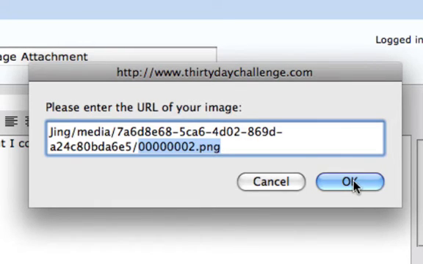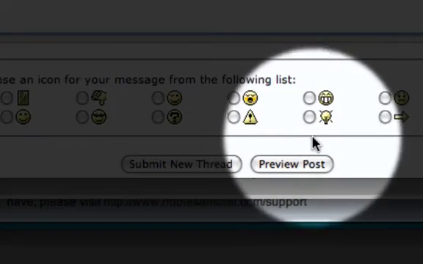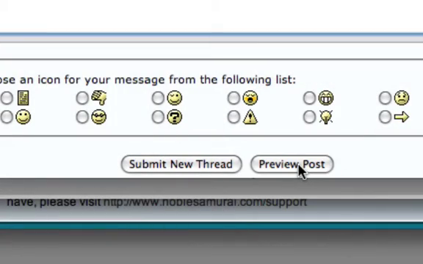When you've got that, click OK, and you'll see we have the following text inserted into our post. It's got a little IMG at the start and a slash IMG at the end. It's just an instruction to the forum that says there should be an image here. Okay, now that looks a bit freaky if you've not seen things like this before, but trust me, and to prove a point, what I'm going to do is preview my post. This button down here at the bottom underneath the text box.